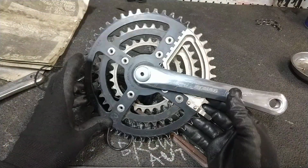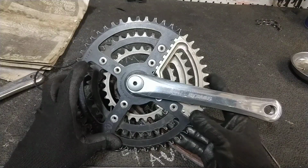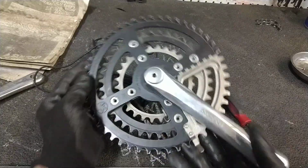Yeah, short video tonight. Another failed electronic shifting system. But just as cool as Mavic Zap, honestly.